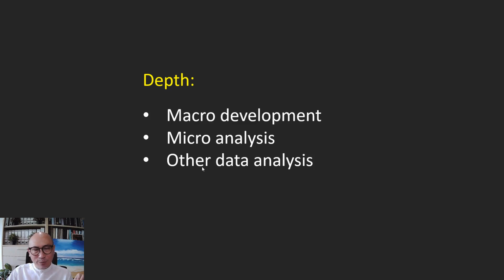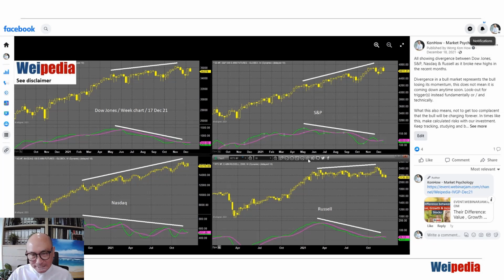And how about other data analysis? It could involve other studies. For example, you study its volume, and in this example, I'm studying its divergence using an indicator, the MACD. Another example in this case study is that I'm comparing the same type of market, different markets between these four: Dow Jones, S&P, NASDAQ, and Russell. Comparing the four of the same type, I saw that the Russell started to move south first. And that kind of gives me a clue what's happening to the market.